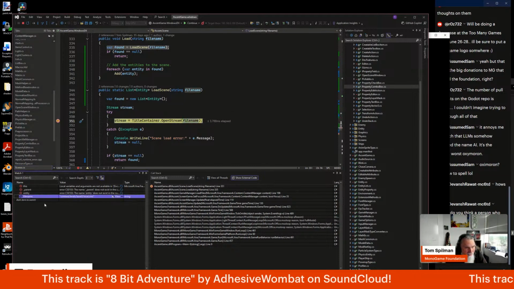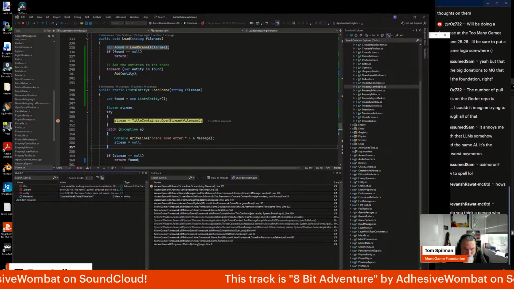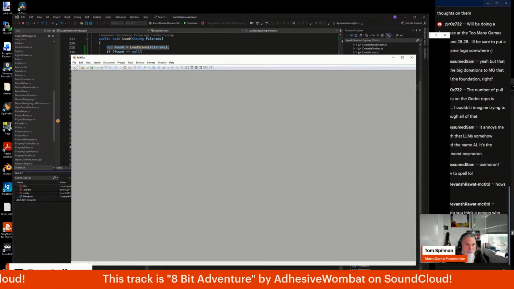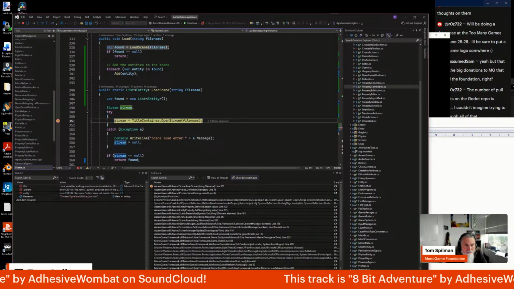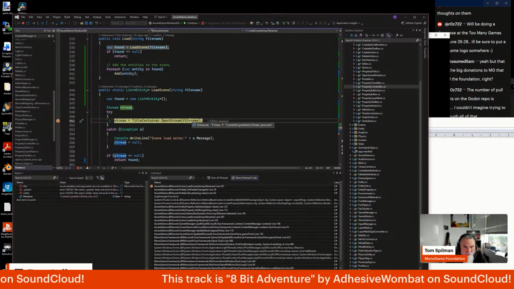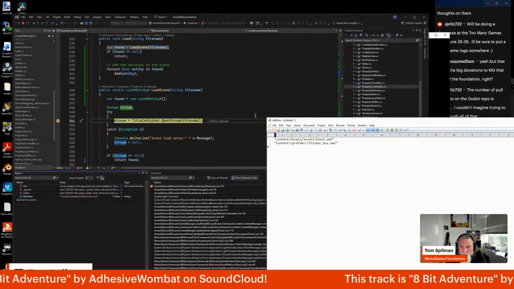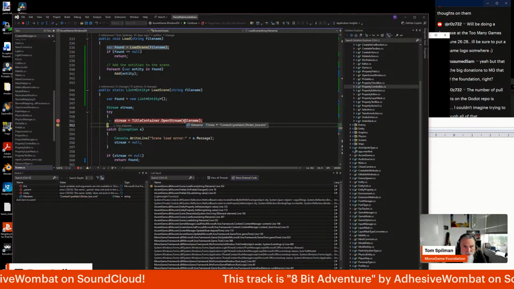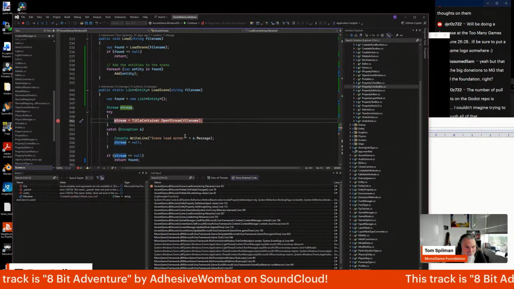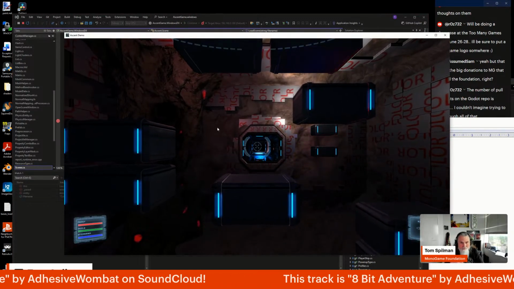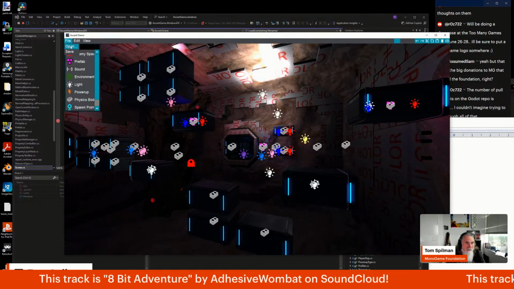What did it not like? That looks the same, right? Let's store this. And that looks the same too. I mean, different slashes and junk, but notice it's loading the same prefab multiple times. That's not good.